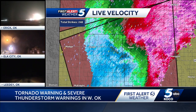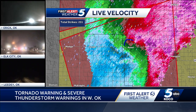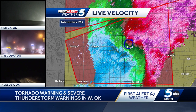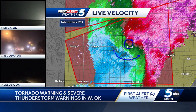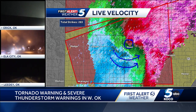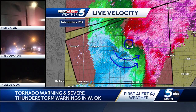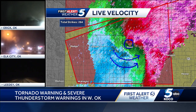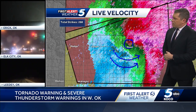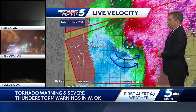Now, the circulation there is not as tight, but I would put it, honestly, right here, about 1 mile north of Reed. That's the area of circulation. You're still going to have strong winds potentially on the backside, even with that rear flank downdraft wind coming back around. So it's not going to be a tight little area of damaging winds. It's going to be a larger swath of damaging winds with higher end winds. So imagine you have a line of damaging winds all with the storm, and then right in the middle of the storm, if there's a tornado in there, that's where you have your concentrated high-end winds, tornadic winds, obviously.